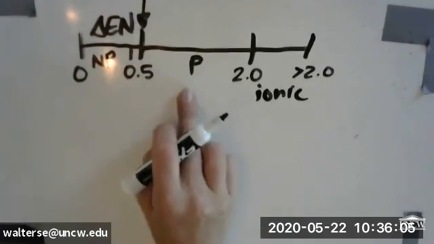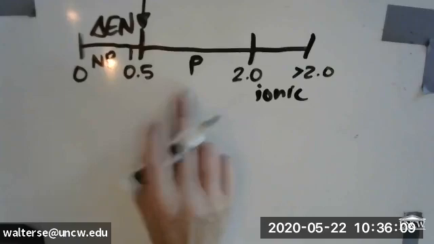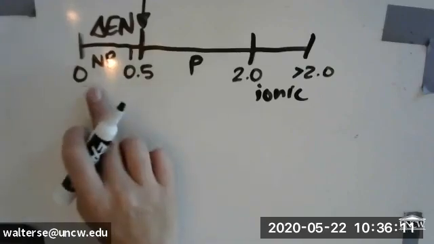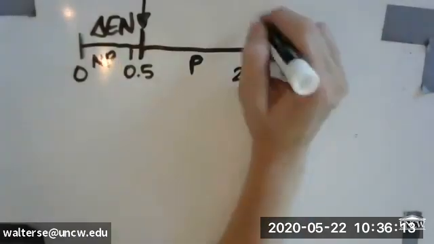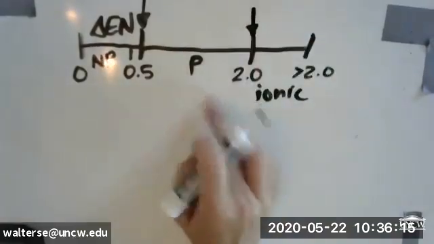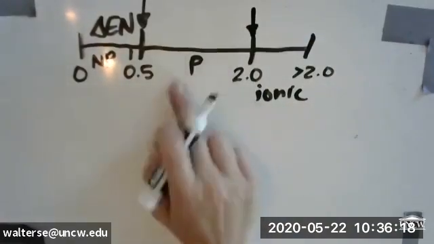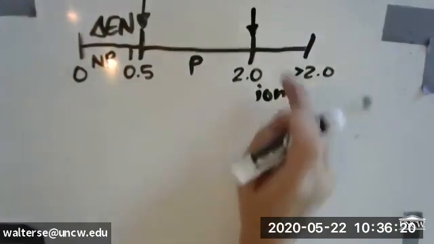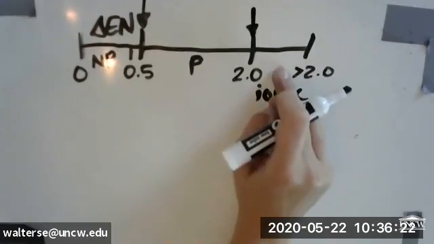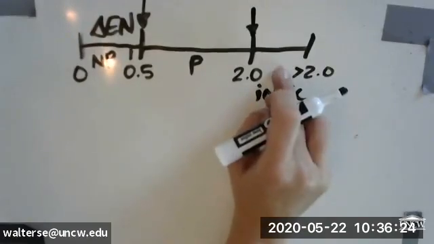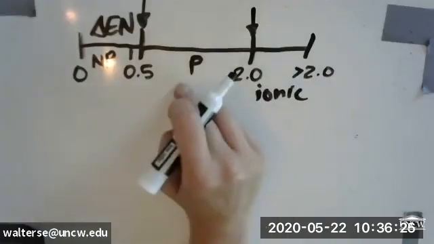Polar molecules tend to have higher melting points and boiling points than nonpolar molecules. If you had a compound right here, how do you know that it's polar covalent and not ionic? Well, ionic bonds are salts, and those tend to have much, much higher melting and boiling points than covalent compounds do.